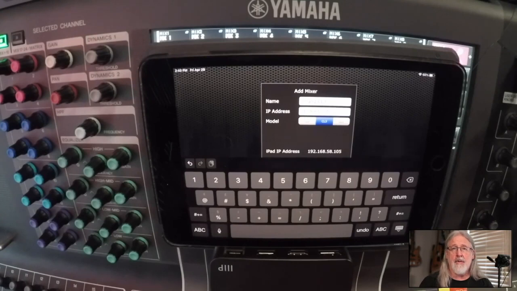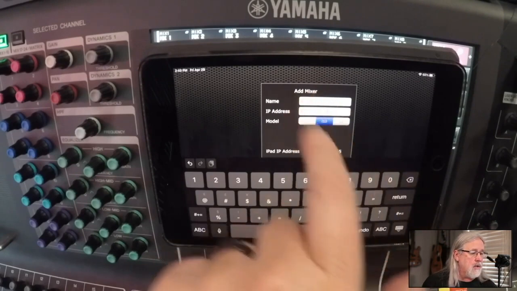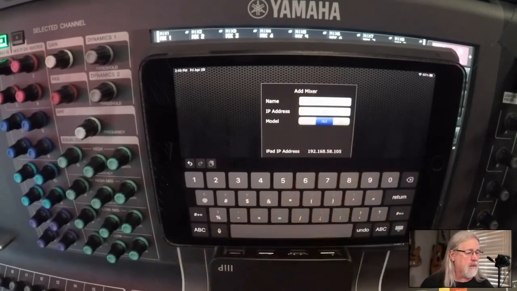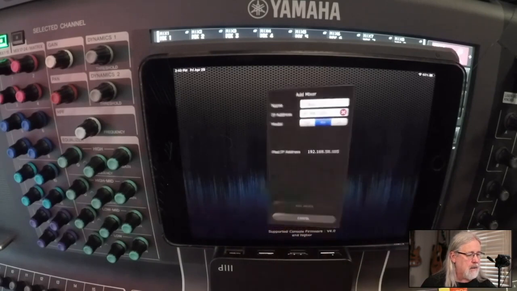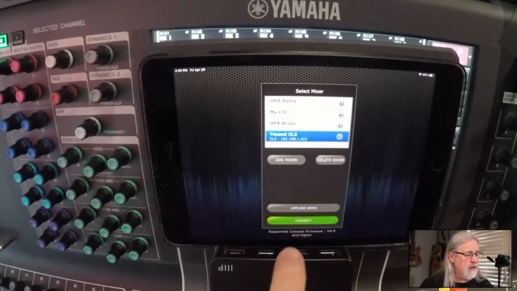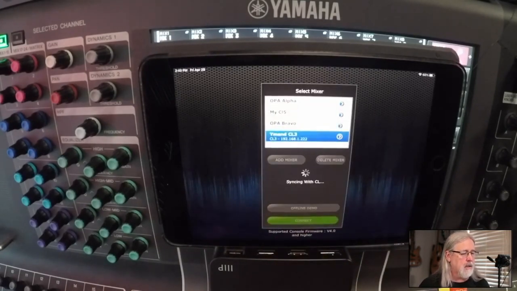Now, it's important that you know what subnet your local network is on, because that's how you're going to connect to the console. I know that mine's 192.168.1. So you do need to select which console you have. I have a CL3, so that's me. I'm going to add that mixer, and then I'm just going to connect.